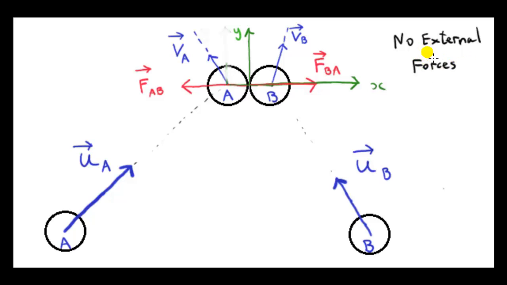Now just like in previous videos, we assume that no external forces act on the system. By system I mean the two spheres. So the resultant external force on sphere A is 0 and the resultant external force on sphere B is 0 before, during and after the collision. The easiest way to visualize this is to visualize two spheres in outer space, far away from any gravitational field, moving with these initial velocities UA and UB. If no external forces are acting, they will continue moving with these velocities forever until of course they collide.